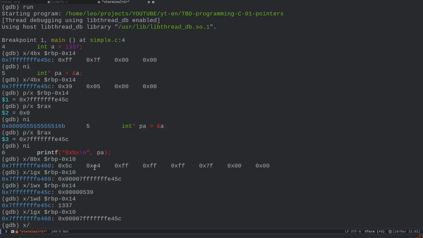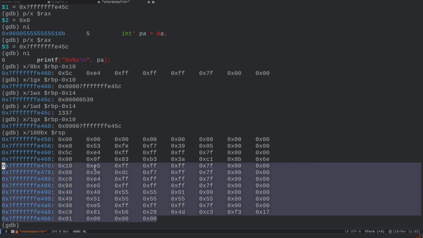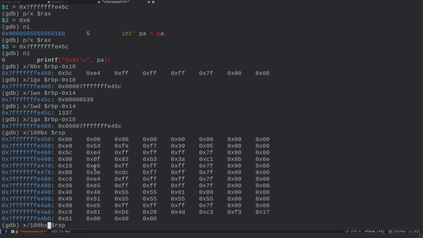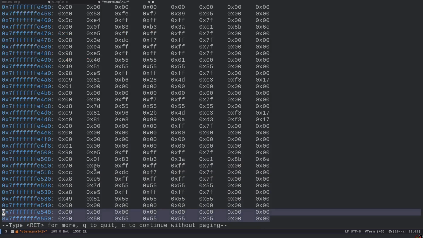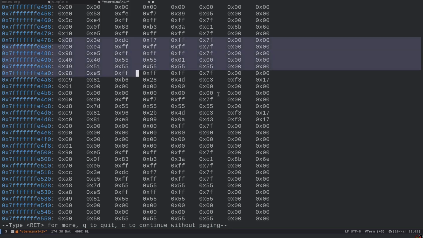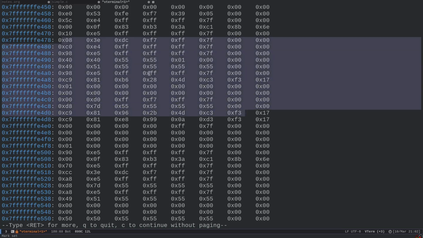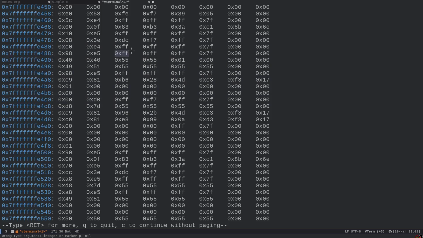If here I look, for example, at 100 bytes starting from the stack, from the RSP, and I want them in hexadecimal, look, here I get 100 bytes of memory, but I can even get 1,000 bytes of memory. I can even get the entire memory like this, right? The entire memory of the program. This is just the memory of the program. And with C, I can change each one of those bytes if I want. I just gotta get the address, which I can guess or do randomly, and I can change all these things. It is extremely powerful.